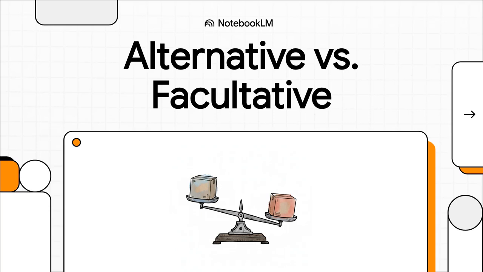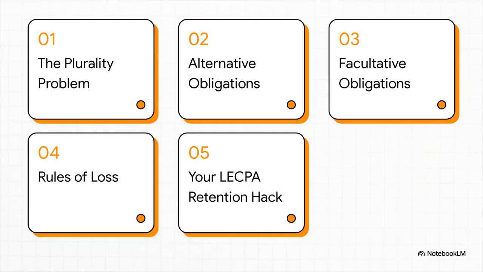All right, if you're getting ready for the CPA licensure exam, you already know that the law on obligations can be a total minefield. And today, we're zeroing in on one of the trickiest parts, alternative versus facultative obligations. Trust me, getting these two straight is a massive advantage, so let's make sure you walk away from this feeling like a pro.